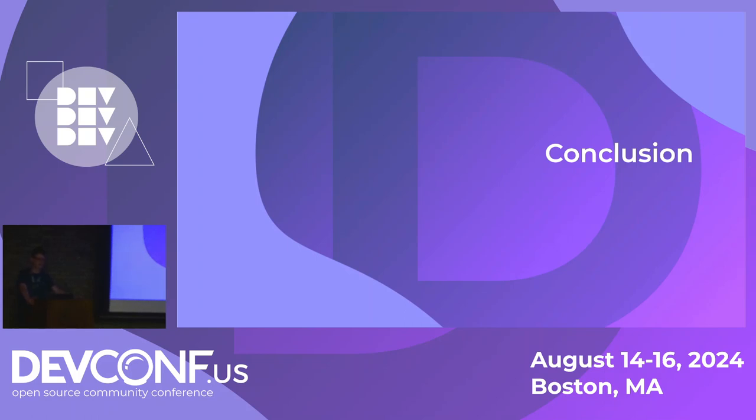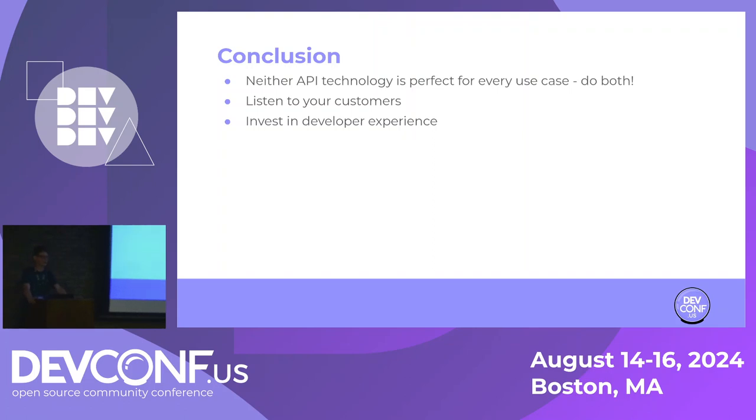Before we say goodbye, I'd like to reiterate a couple of lessons that we think are important that you should take away from this talk. First, the most recently heard one: no API interface is perfect for every client. So don't choose, do both REST and GraphQL. Next important point I would highlight is listen to your customers, because for us, introducing a GraphQL API or federating with other schemas was a customer-driven request, and it was an investment that paid off, that made our application better. And last but not least, we believe in investing in the developer experience, AKA making contributing easy and hassle-free. And we believe that produces both happy developers and happy customers.